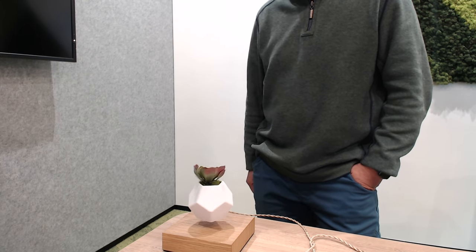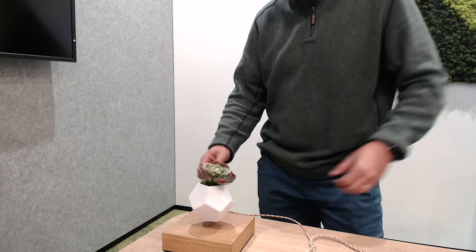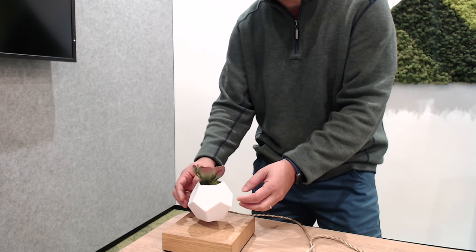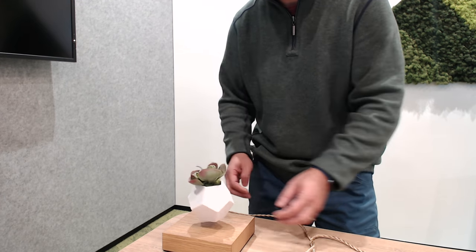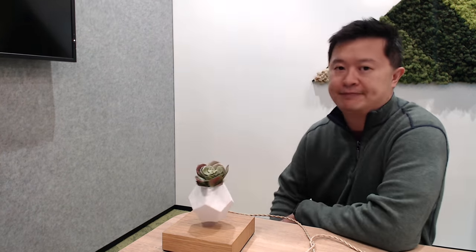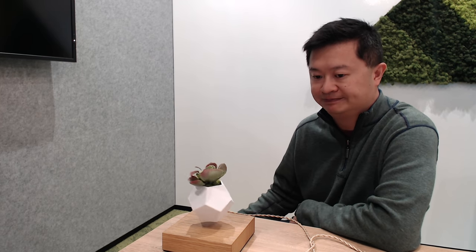Personally, I would like to put a real plant in there if I owned this wonderful thing. I wonder what else you could put in here. If you slowed it down and it were glass on the bottom, you could put like a fish — but that would probably become a fish-torturing device. Anyway, I thought you would find this cool.